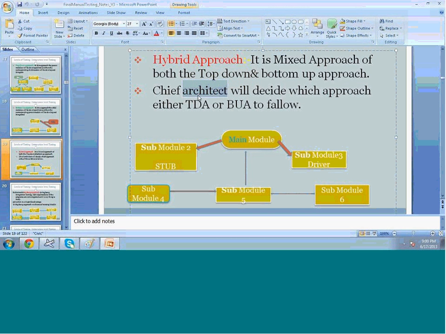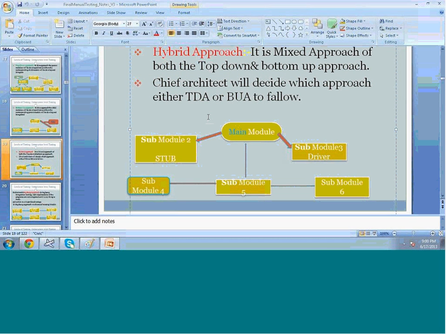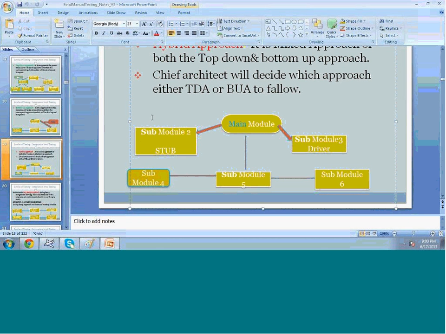This person, the chief architect, is the one who guides them. Based on his comments or suggestions, they can follow any approach at any time. That is the hybrid approach: they can follow top down or bottom up at any time.